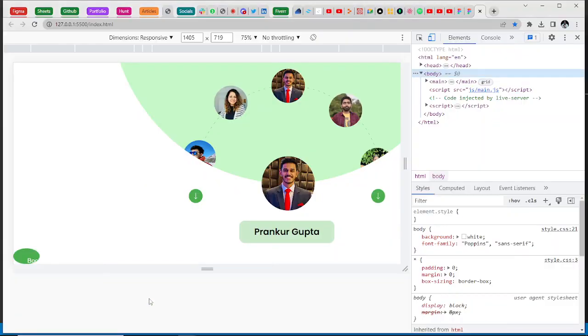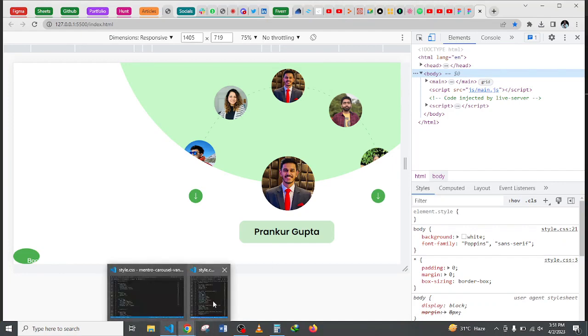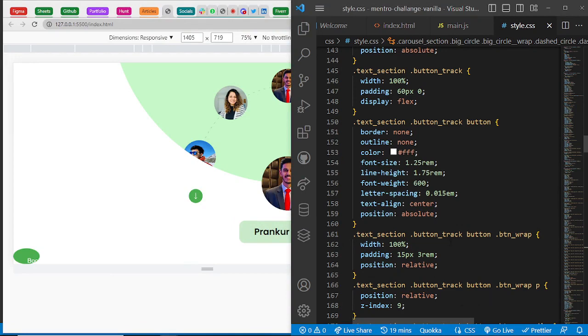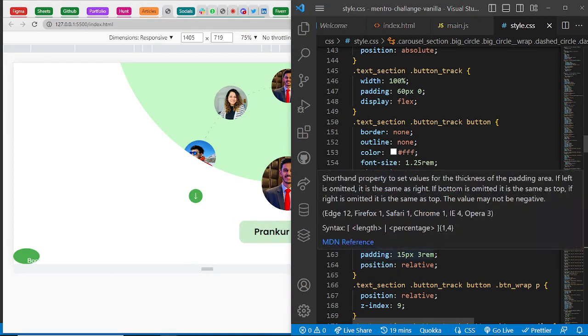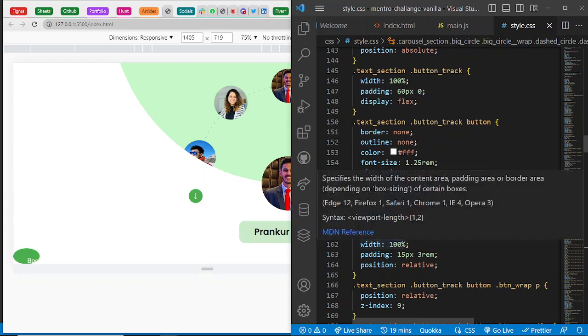No, it doesn't. That's even more annoying. But why though? It's because it doesn't have width.